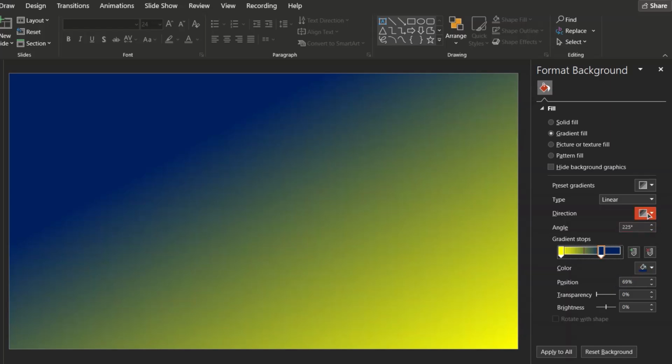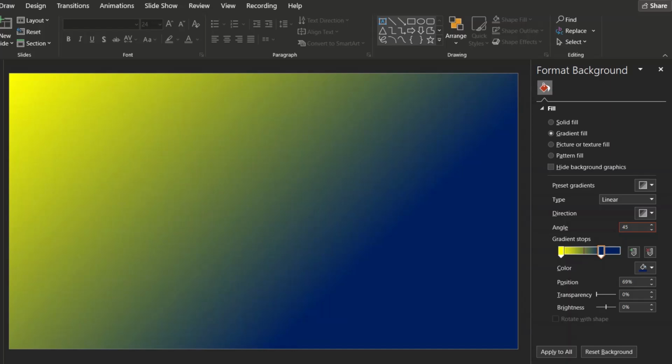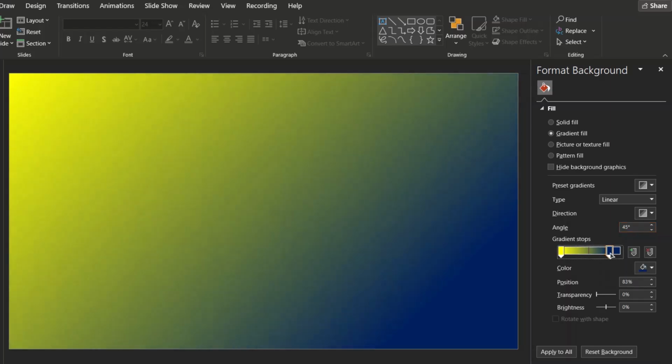So you can also go back to this place to change the direction, or you can enter in an angle here. If you already know the angle you want to use, maybe you want to use angle 45 degree, you can just type 45 degree there. You can see that it changed on the fly when we use the 45 degree. You can further drag this back a little bit if you want, or you can even drag the yellow if you want.